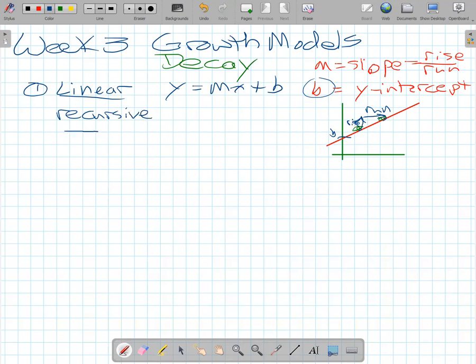And recursive is just kind of like making a table of values where you have some kind of a period. We usually call the period counter n, and then you have some maybe population, I'll call that p. And we'll usually start counting at 0, some starting point, and then 1, 2, 3. And sometimes the 0 throws people that we start counting at 0.